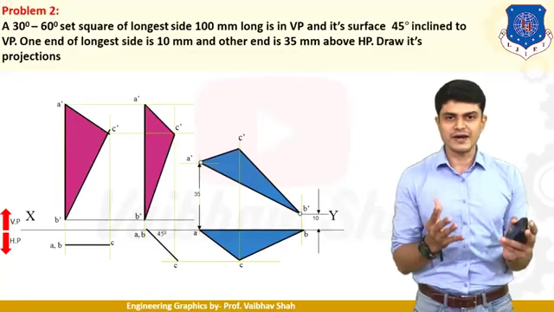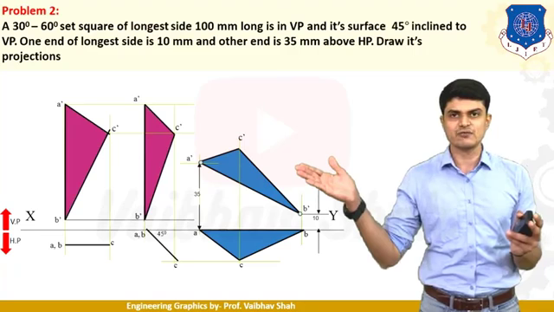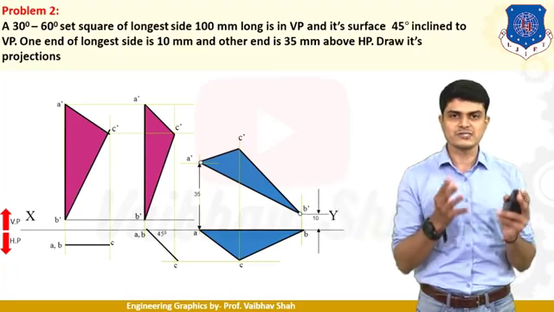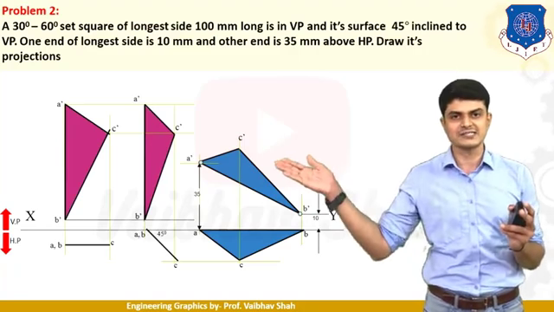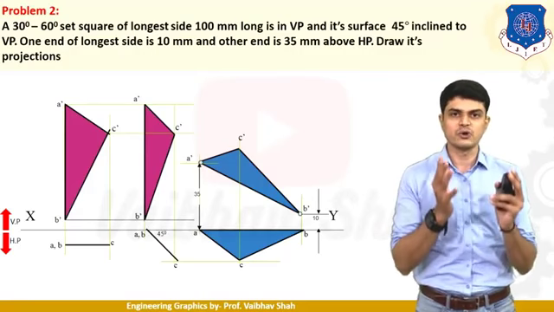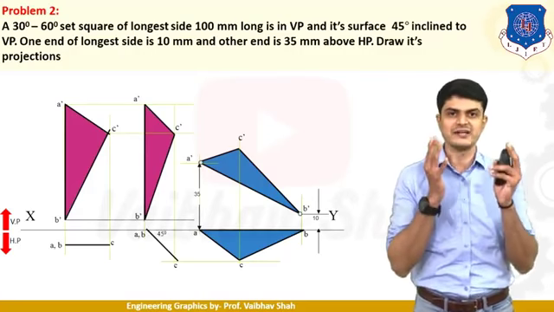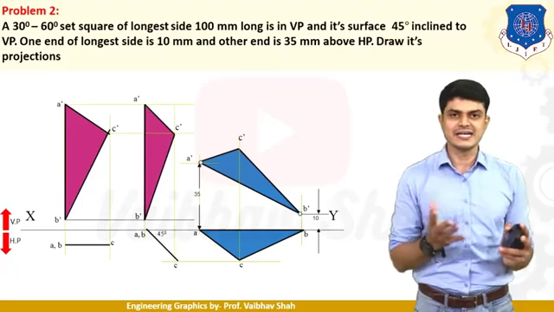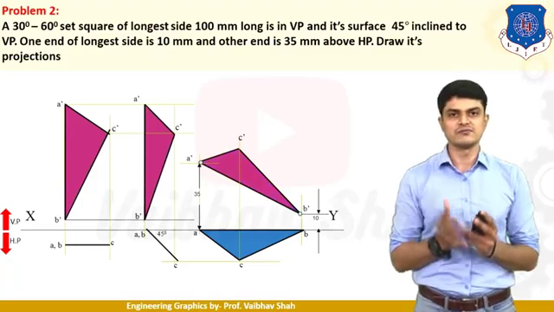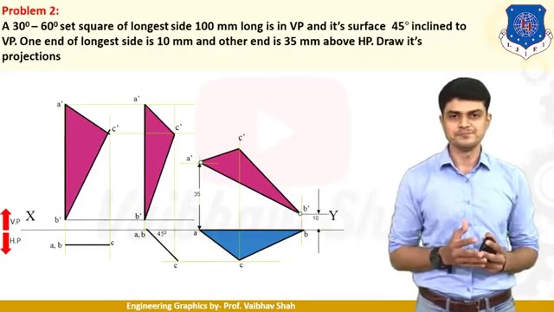So how can you find this C dash? It is very easy. Take on your rounder B dash C dash from your second stage drawing and make one arc, and take on your rounder once again A dash C dash from your second stage triangle and draw another arc to cut the previously drawn arc. By the intersection of these two arcs, you will have this point C dash. After getting C dash, connect all of these points and you will have this triangle in the third stage, which is 10 mm above HP and 35 mm above HP.